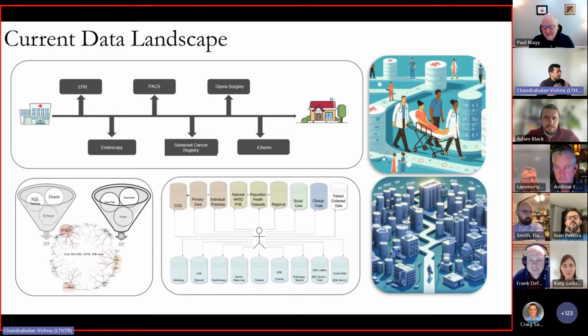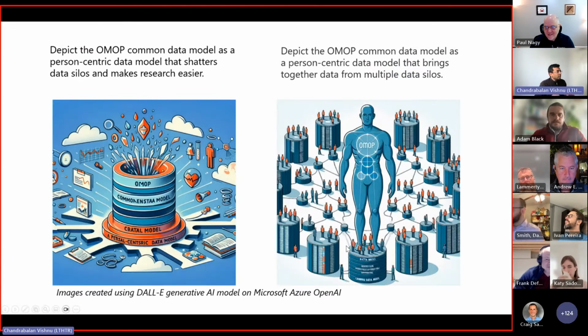Our EPR data goes into an Oracle warehouse. A lot of our cancer data goes into SQL Server. Our laboratory data goes into Sybase, which actually is in German. So one of my engineers has learned German to write the SQL queries to map data in. And when you take that outside of the hospital, the number of places that we store data about our population simply explodes. It's unmanageable.